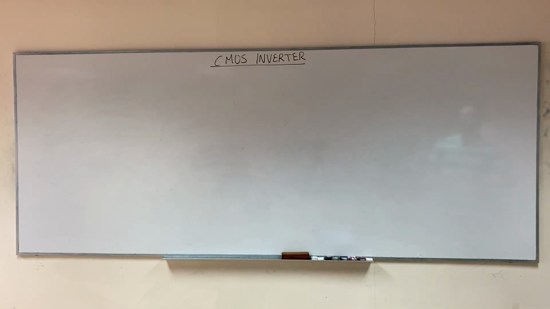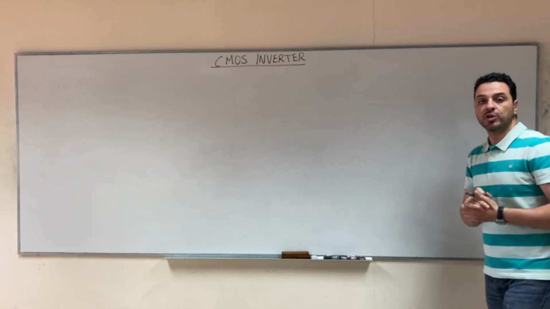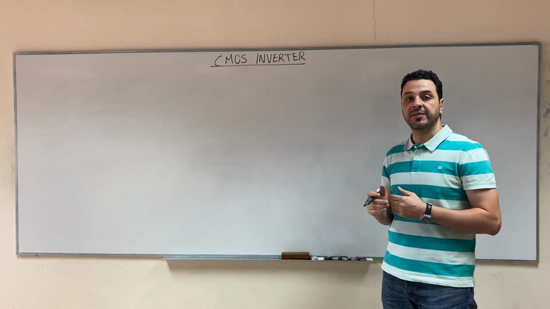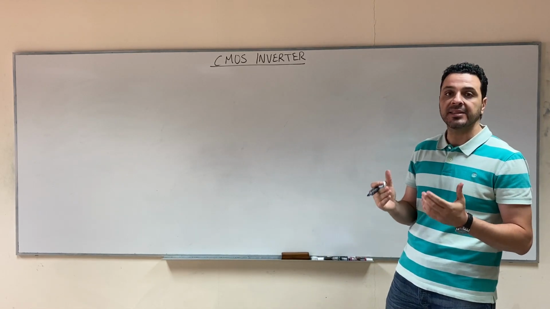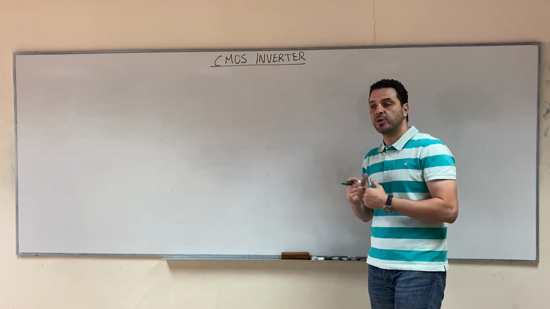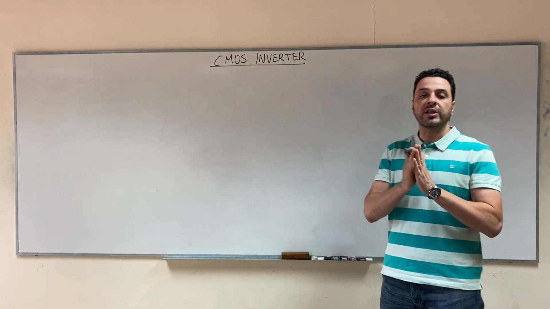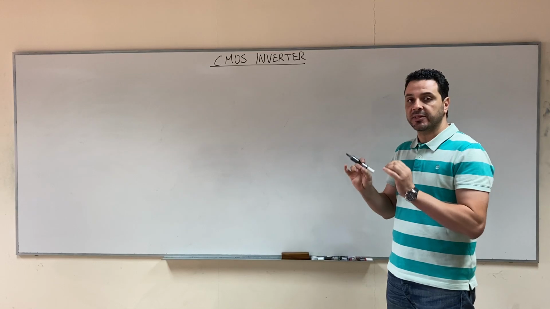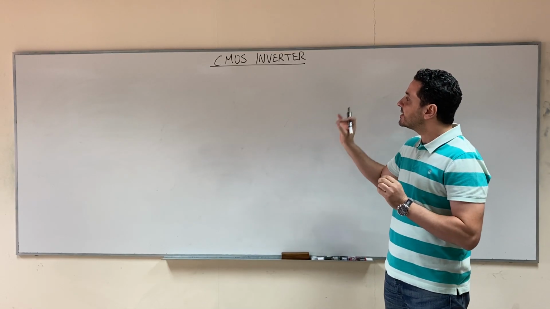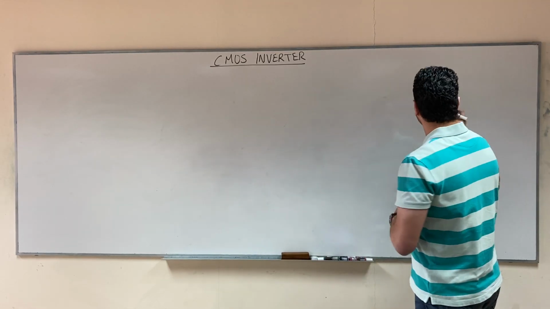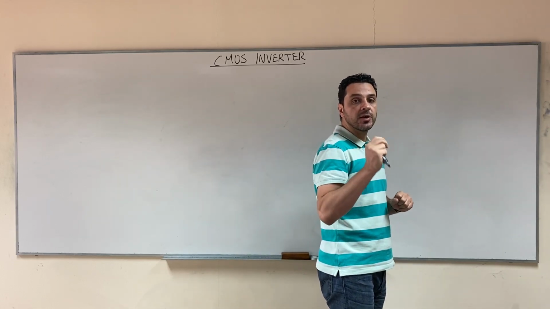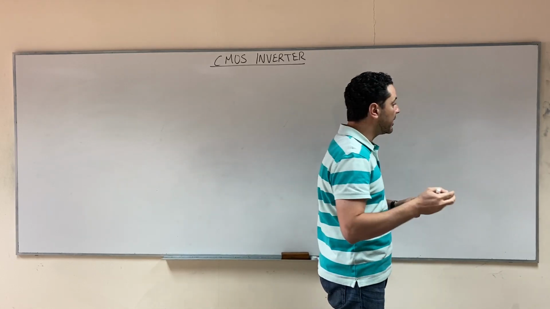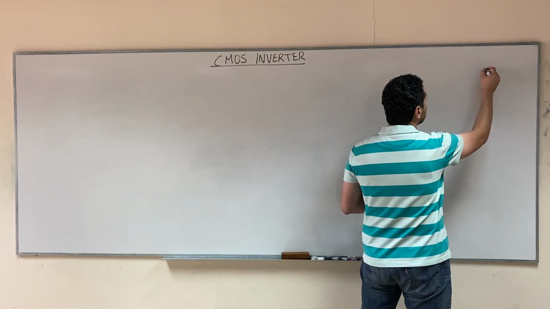In this video, we are going to talk about one of the most important logic families, specifically the complementary MOSFET, or we abbreviate it as CMOS. In particular, we are going to discuss the CMOS inverter. The complementary MOSFET inverter consists of two MOSFETs, one of them is NMOS and the other one is PMOS, connected as following.